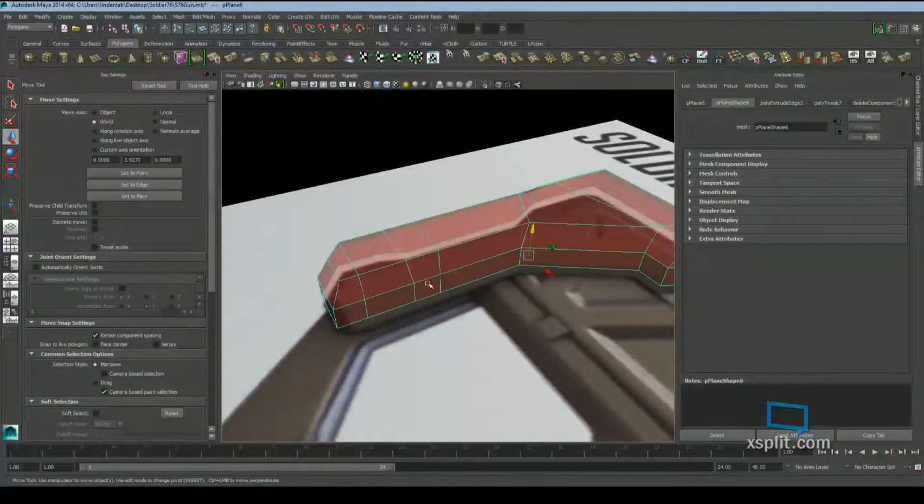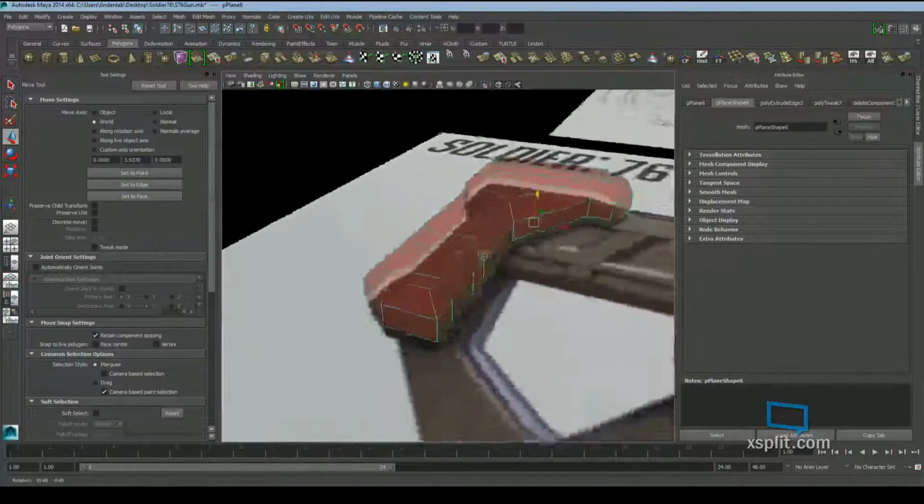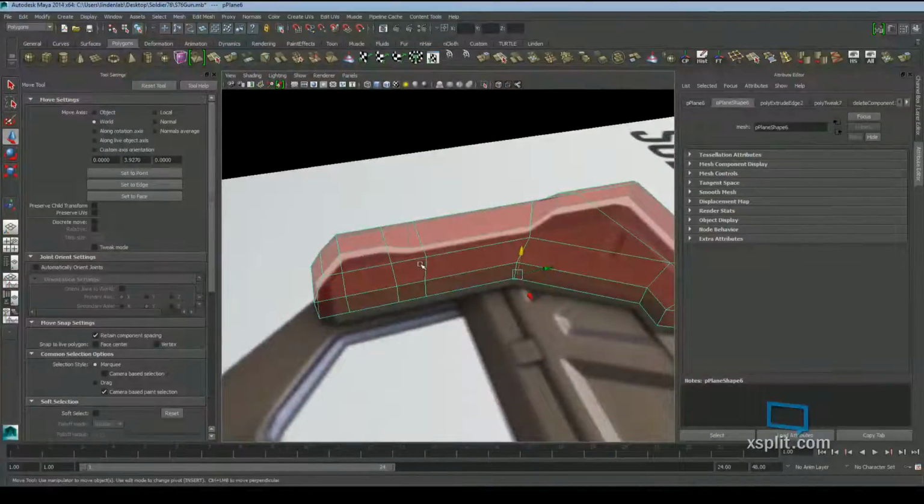So when you have a flat face like this, the fact that there are edge loops dividing that face is creating unnecessary polygons. If we were just creating a low polygon version of this, we would be worrying about condensing those edges down. But since we're actually going to be taking this piece into a high polygon piece, at the current moment we're going to leave those as they stand.